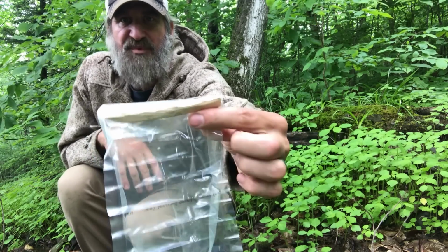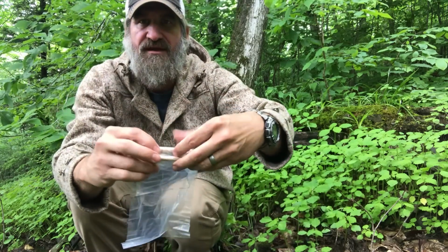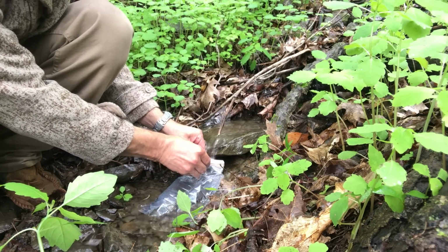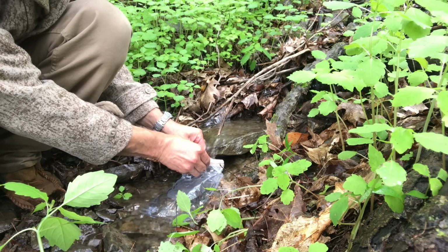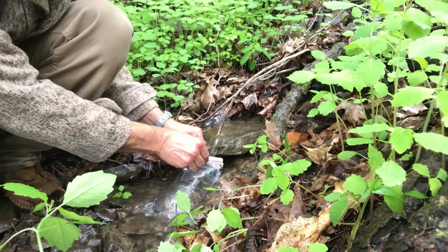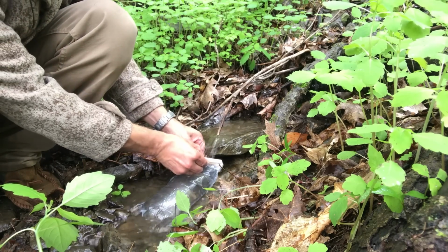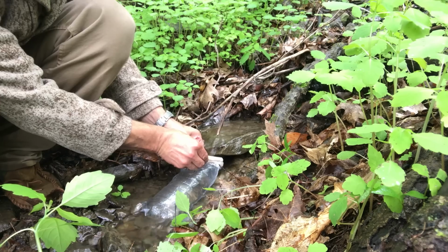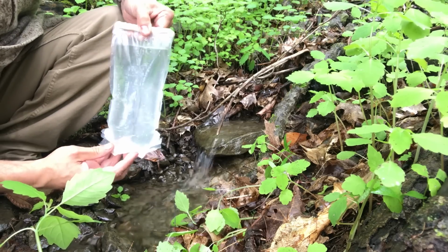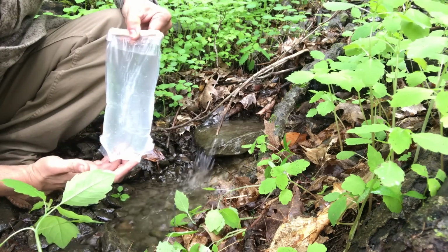All right, so now I've got kind of a lip up there, and then you can see I've got this seam right here that's going to come into play later when I clamp the bag. But I'll take that and I'll fill it right here in the stream. There we go, 32 ounces of crisp, not so clean mountain water. Take that and move over to the fire with it.